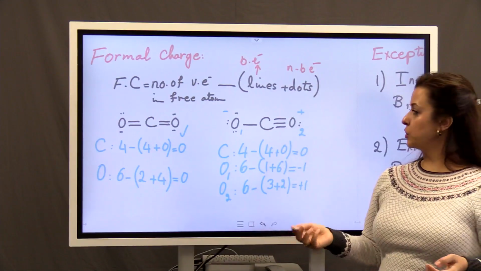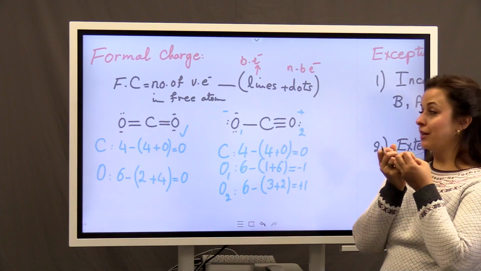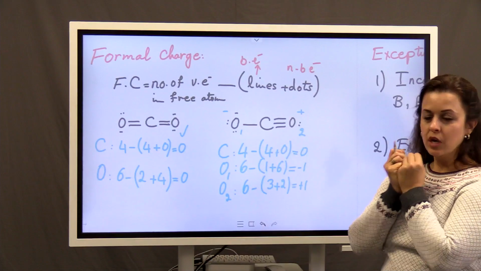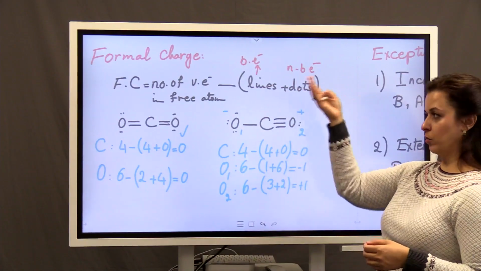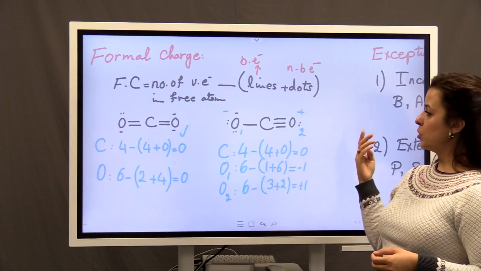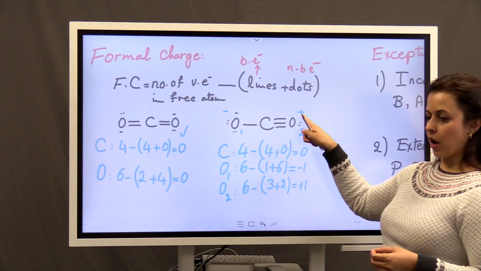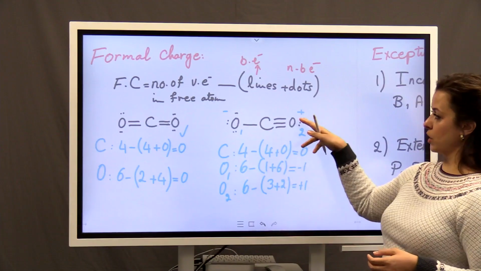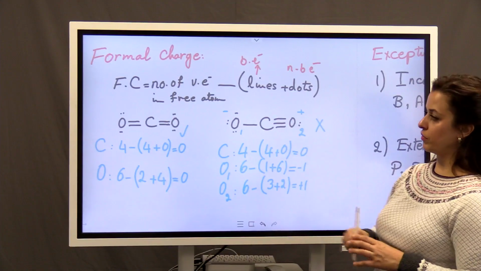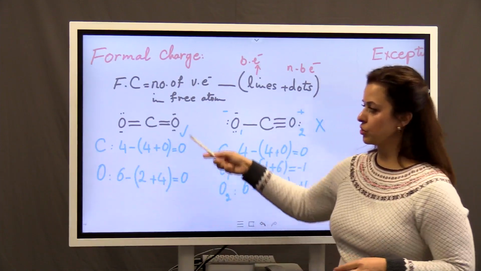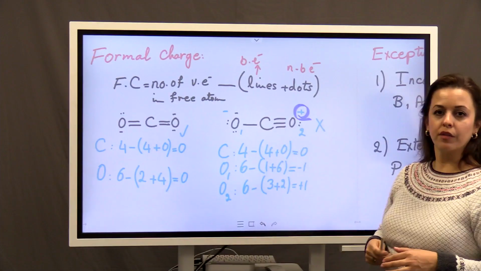What does electronegativity mean? It means the tendency of atoms to pull the electrons. So oxygen is considered an electronegative element because it's almost on the right side of the periodic table. So a positive charge is not a good thing on it, although it's a hypothetical charge. But that's another reason that you reject this structure. So first, 0 formal charges on the atoms, and then this positive charge here is not a good thing.